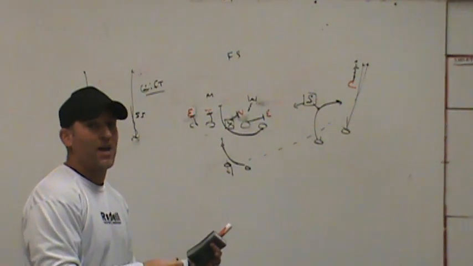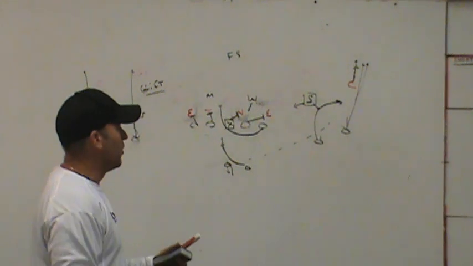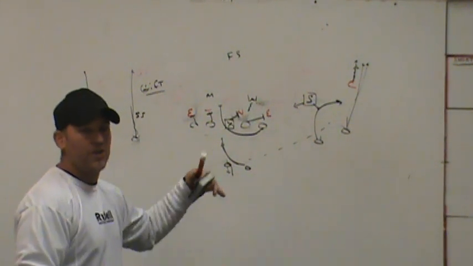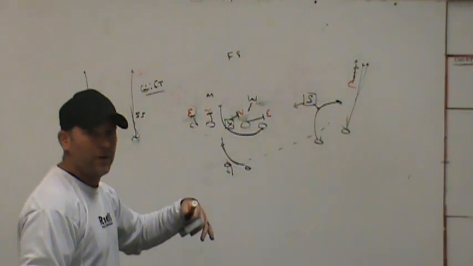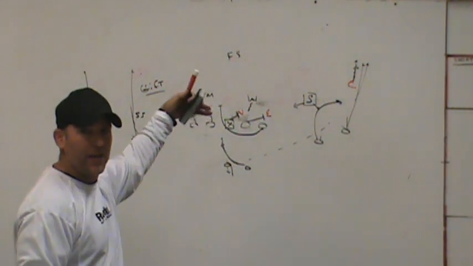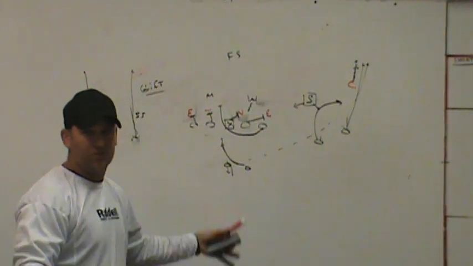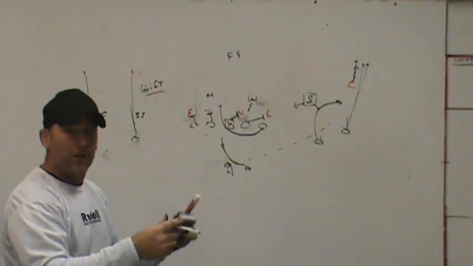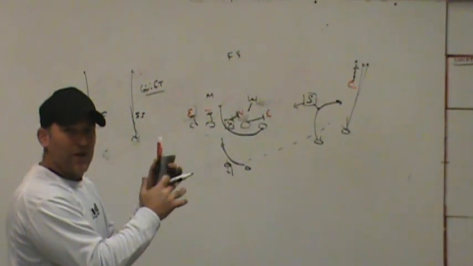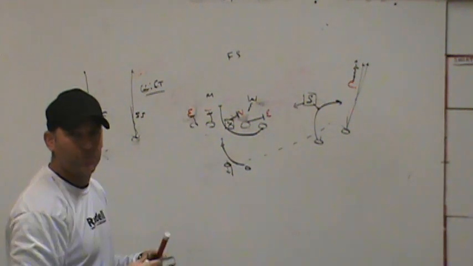It's still run-pass option, I'll agree with that. But that's not conflict defender football. And when we go RPO, we want to live in a world of conflict defenders. How do you conflict a defender? Give him a run and a pass assignment that you are playing off of in a two-high structure, or even if it's a cover three, one-high structure. If you're going to go 3-by-1 and run stretch with pops behind it, with the vertical by 3, you're telling a guy that if he plays run, we're going to throw it in your pass area. If you drop pass, we're going to run it in the gap you're responsible for.